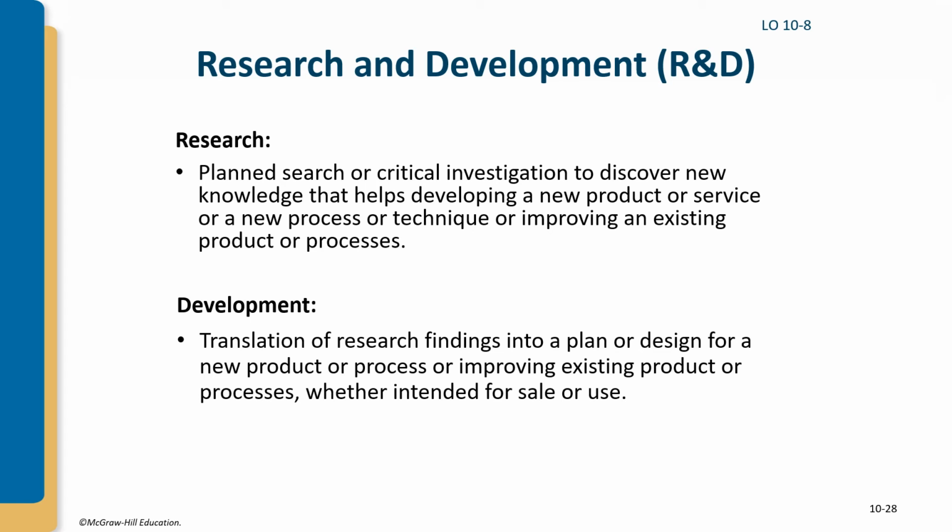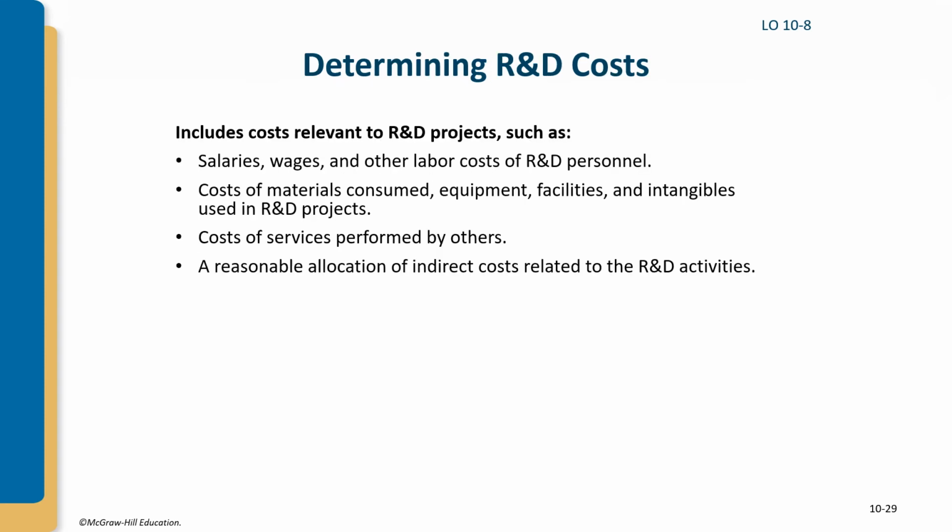The final part of our chapter, the next few slides, are talking about research and development. So research is a planned search or critical investigation to discover new knowledge that helps developing a new product or service. Development is translating that research into a plan or a design for a new product or process, or even improving existing products or processes. So they're two distinct activities.